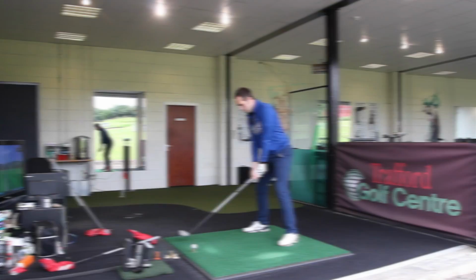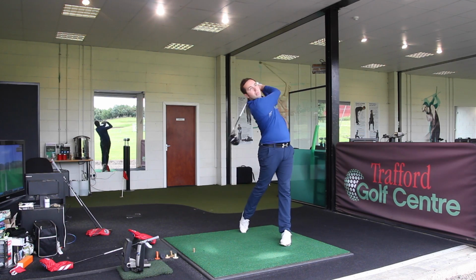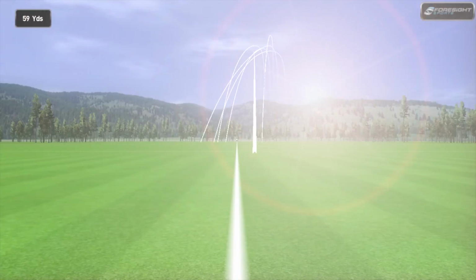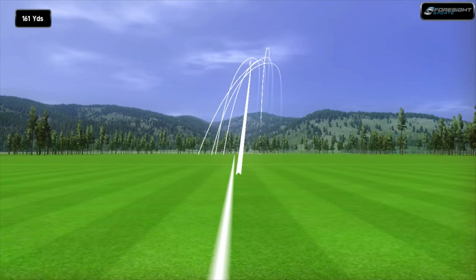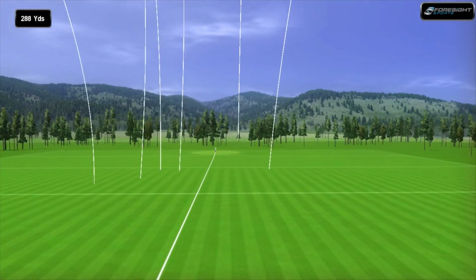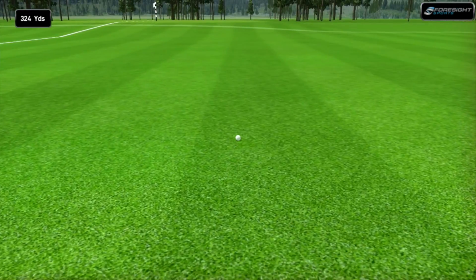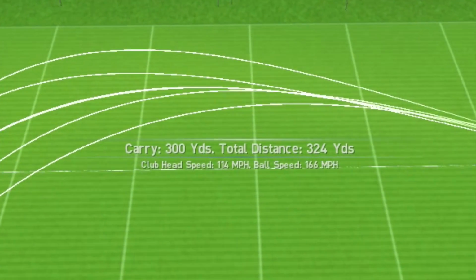I'm gonna see what this can do, if I can really catch one. I love that flight. Love it. That was a tiny bit heel side of centre. Oh, wow. Just a look. It looks mean, it looks sleek.